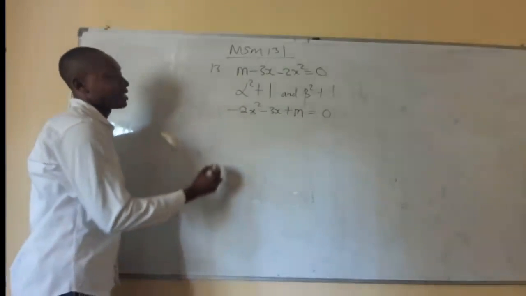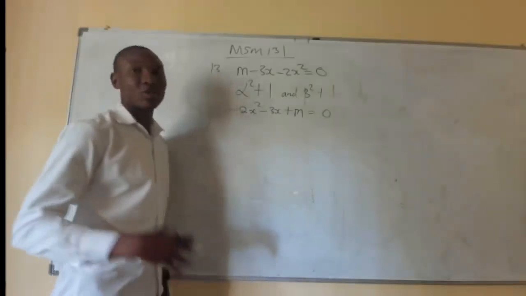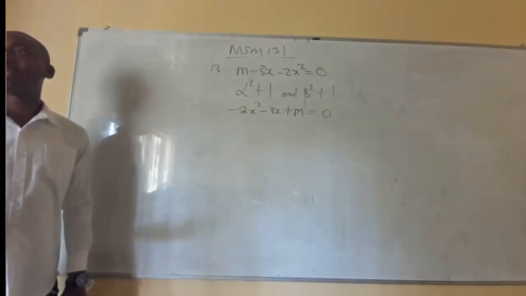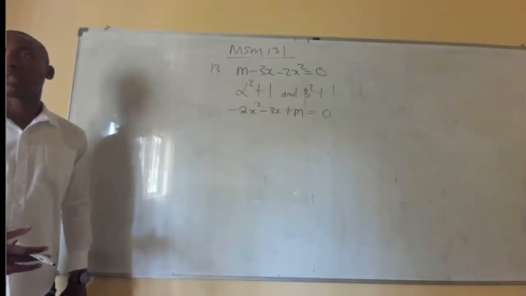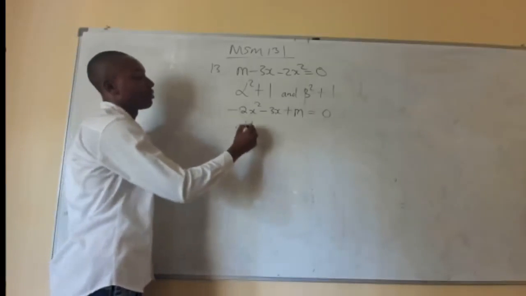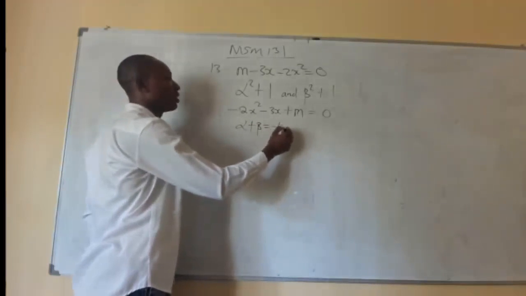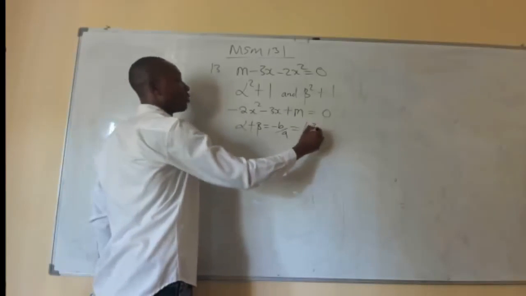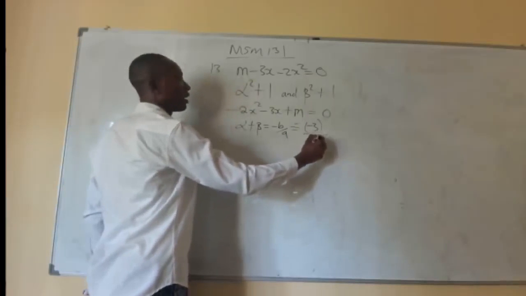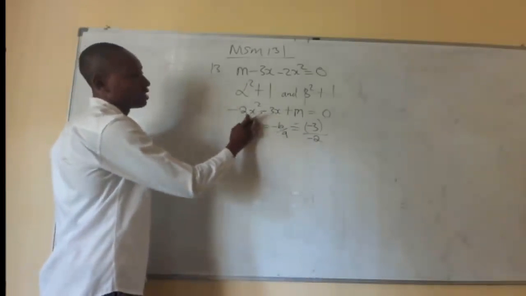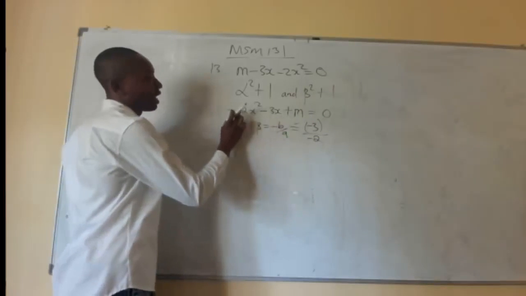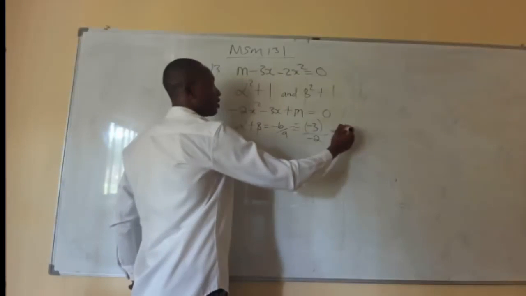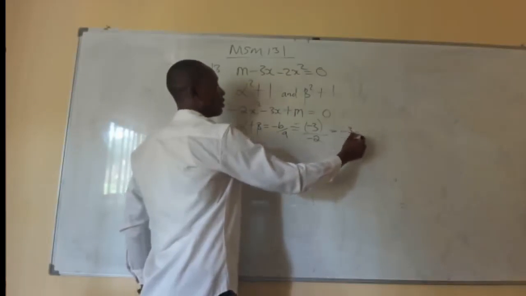Alright, so from this, what is the sum? As I said, whenever you're dealing with a question to do with roots, what you need to first find is the sum and the product of the roots. So, in this case, the sum of the roots alpha plus beta is given as negative b over a. So, what is b in this case? B is negative 3. So, you have negative 3 because of the negative again. What is a? Negative 2. Okay, so b is negative 3, so negative 3 over a is negative 2. So, you have this as positive 3 over 2, which ends up becoming negative 3 over 2.